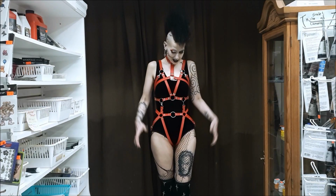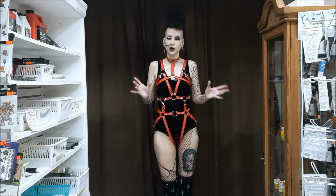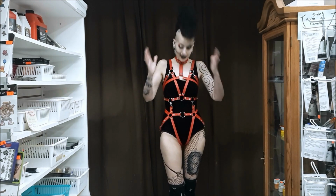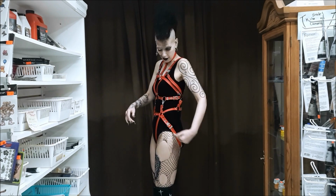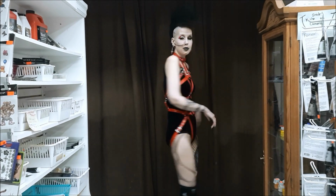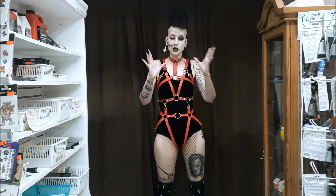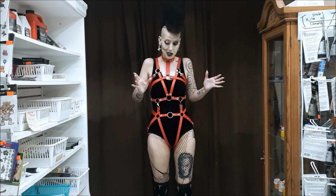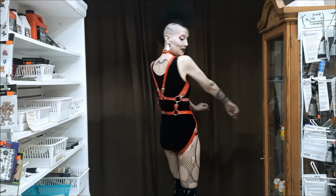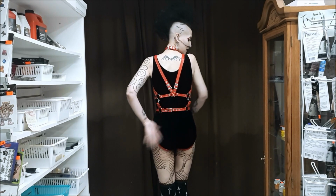All right, so here is a leather body harness that I made for myself, which is obviously a lot more complicated than the elastic one, because you've got to have your measurements exact. I mean, some things buckle. You can see here, this is adjustable. There's a buckle for me to get into it in the back. But like this measurement and all the things, you have to be bang on your body to make sure that everything fits you. So, this is the front, which I really like. This is the back. So it's adjustable bra straps here and adjustable here, but that's it.